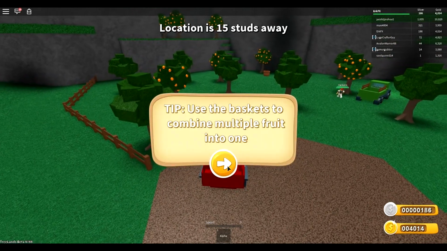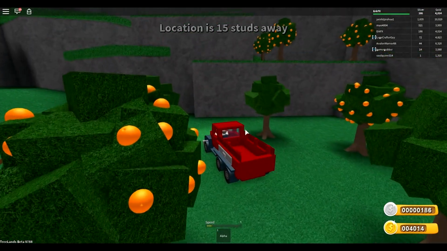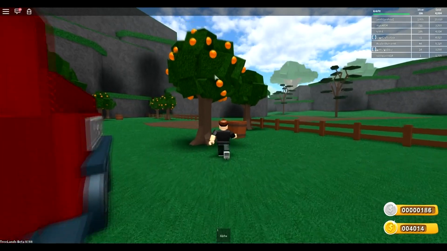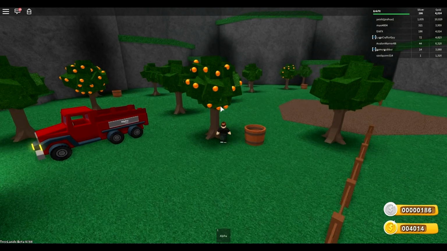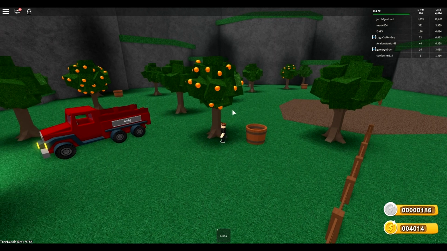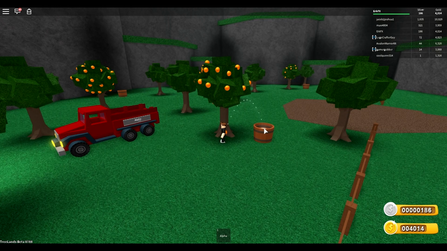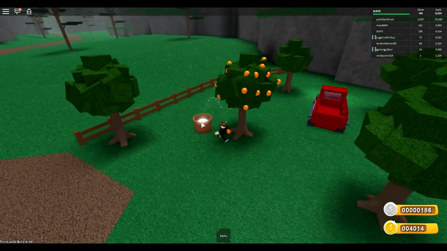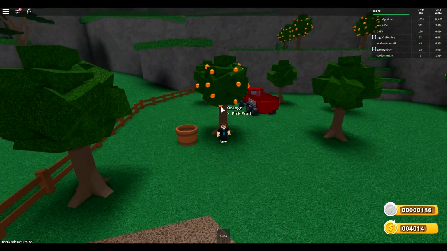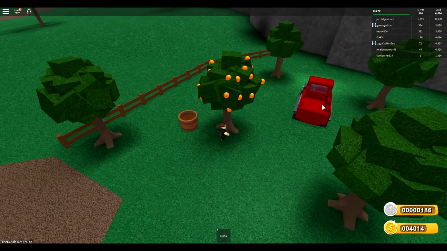Oh, it's gonna show. Use the baskets to combine multiple fruit into one. Okay, sounds good. Okay, so I'm gonna jump out, start collecting some oranges. Hopefully they're easier to grab now. I don't know. Hopefully they are. Because these ones up here you probably can't grab because you're so small. So let's just go ahead and throw these in here. I'm going to try and fill this to the rim and see how much I can end up getting. I might not collect too much for the sake of the amount of time I have. But I'll show you, you can just collect a bunch of these and throw them in here.